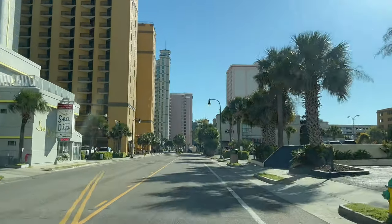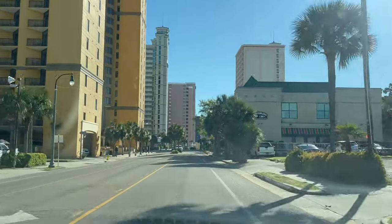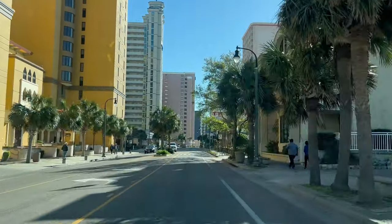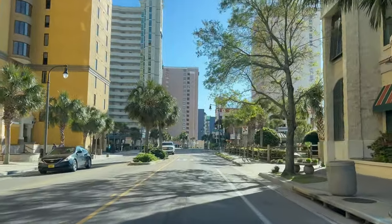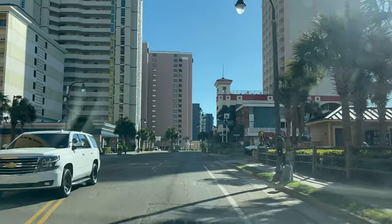As we rode by and visited some of our friends and family in the resorts this weekend, there were people out there swimming and having a good time. Right here is Magnolia's on 26th, and we did a video a few years ago on that — it's a nice little restaurant with a country cooking buffet for lunch and dinner, and also breakfast.